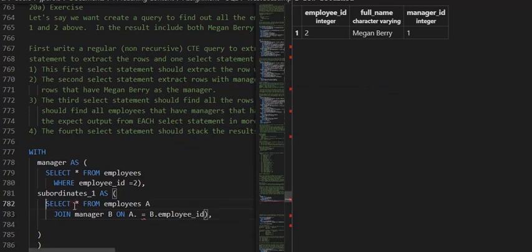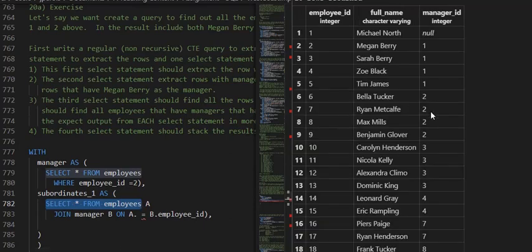And then if I'm just doing a select from employees like this, where should I be looking for number 2? If I look for number 2 in here, I'm going to find Megan Barry again. But if I'm looking for number 2 in here, I'm going to find these 4 employees, which is what I want. So this is going to be manager ID. So now I'm saying find all employees that have a manager ID that is equal to the employee ID from this select statement. And the employee ID from this select statement, well, we know it's 2, I guess, but if we look at the result set, therefore I'm pulling out these.